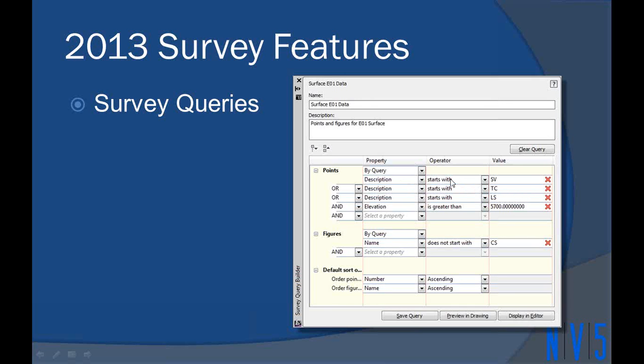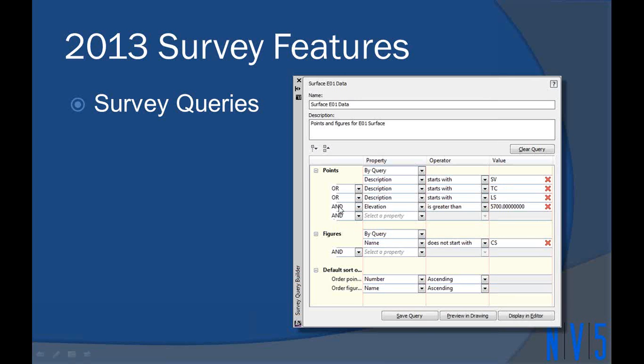I'm using the starts with operator, but we can do contains or equals type functions, and we'll show that once we get in. I'm looking for 3 particular point descriptors, so that's why I'm using this OR function. I'm going to grab points that either start with SV, or start with TC for top of curb, or start with LS for, I think, landscaping type points.